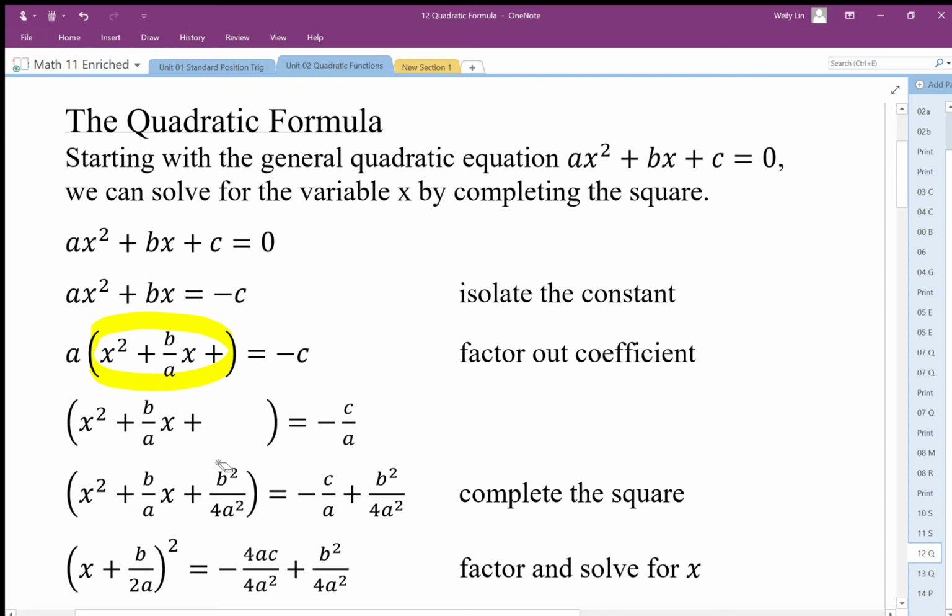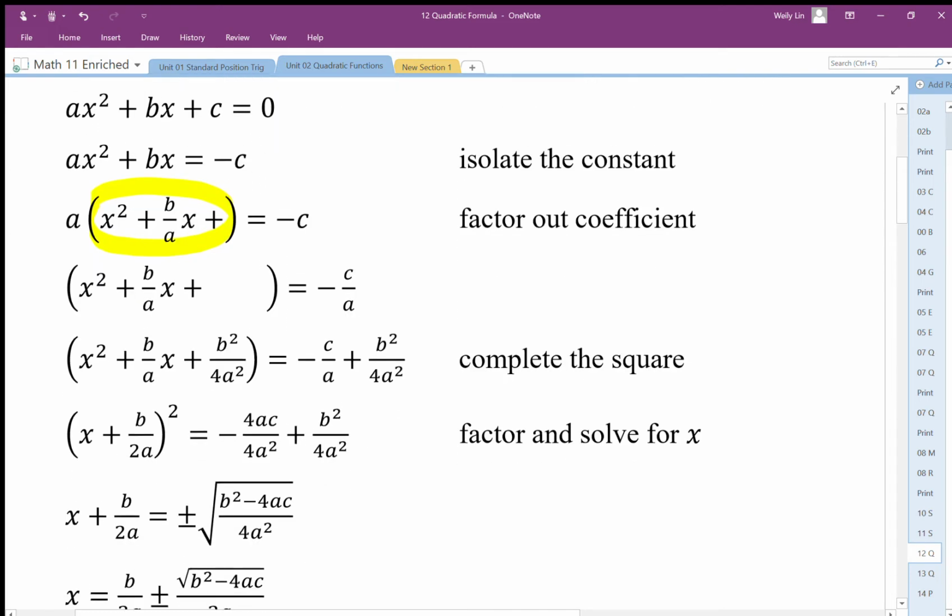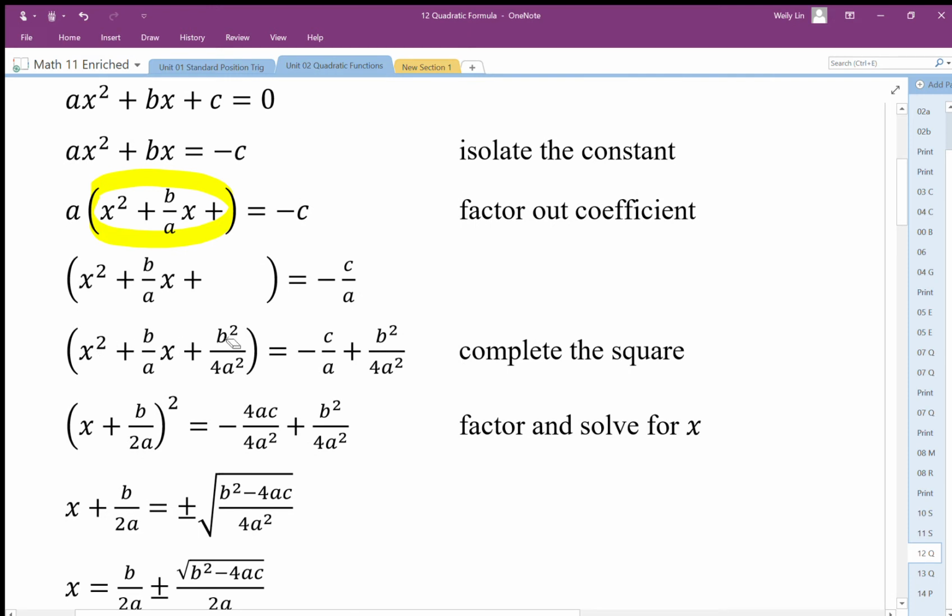And to balance out the equation, we need to make sure that we do that on both sides. Okay, otherwise, we end up with an unbalanced equation. So this is our completed square here. This is a constant term that we're left with. Since this is a completed square, we're going to write it in a squared form. So we're going to end up with x plus b over 2a, because remember that b over 2a represents half of the middle term, squared.